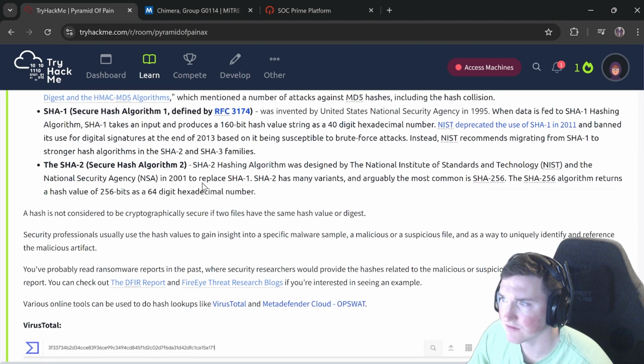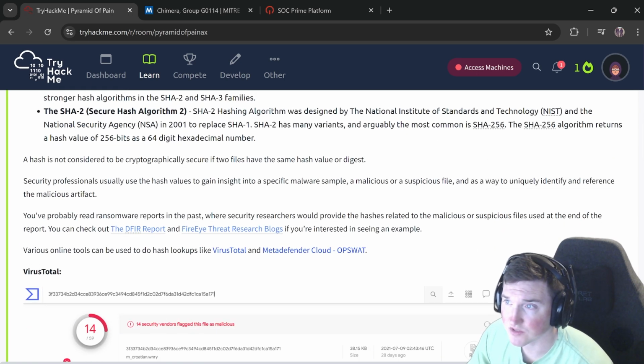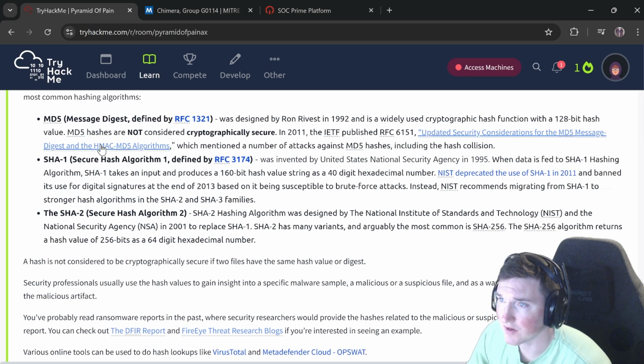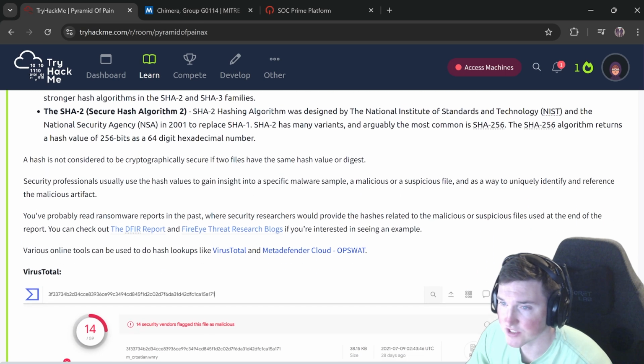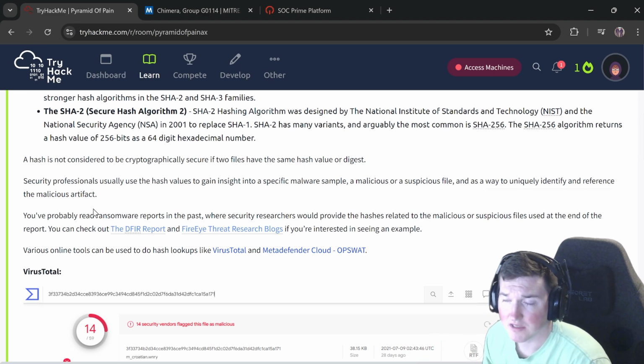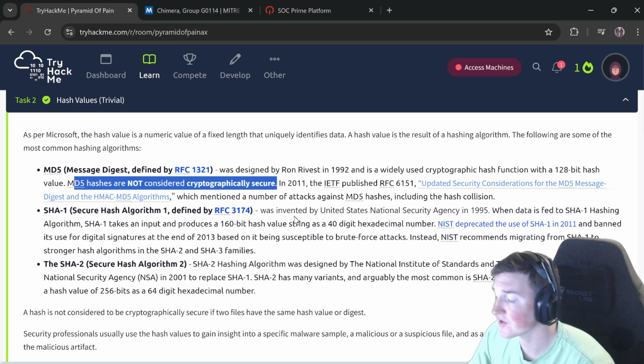So you can read about what hashing algorithms you want. It doesn't really matter if you know which one's which. You can learn about them if you want, but like I said, it doesn't really matter if you know which one's which, because the hash depends on what you're doing it for. Some of these, like this one, it says MD5 is not considered cryptographically secure.